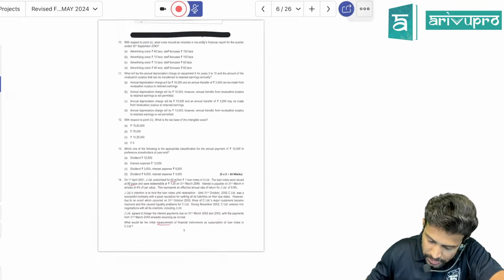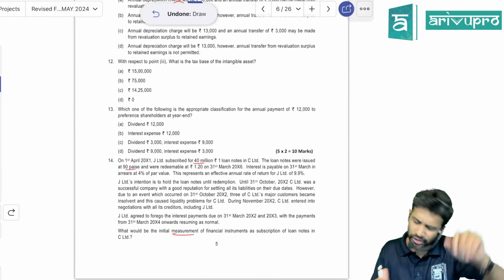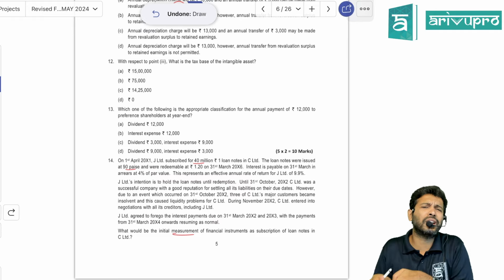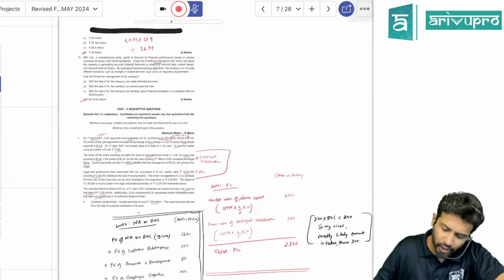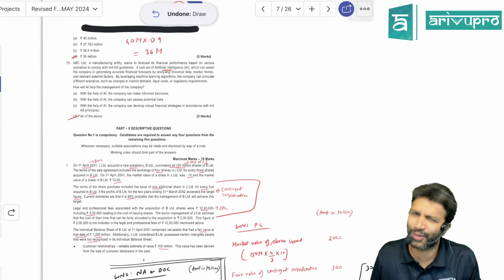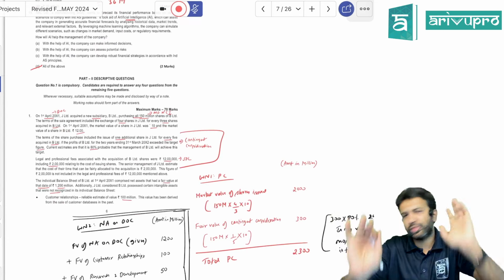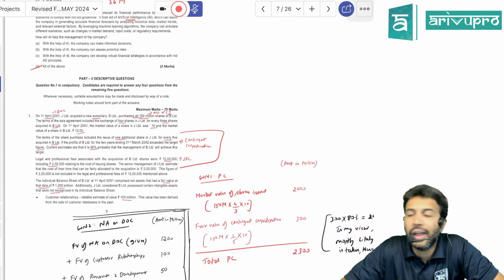And for this particular case number 14, we have done one more series on MTP 2. The same question is there. Here they've asked only the initial measurement, and there we have done the subsequent also. So this is also in a way covered. Question number 15 is a pretty straightforward theory MCQ. You can go through it for yourself. So as such, in the MCQs there is nothing new to learn for us. Everything is pretty much already covered.